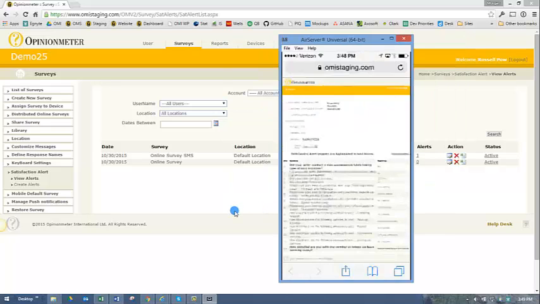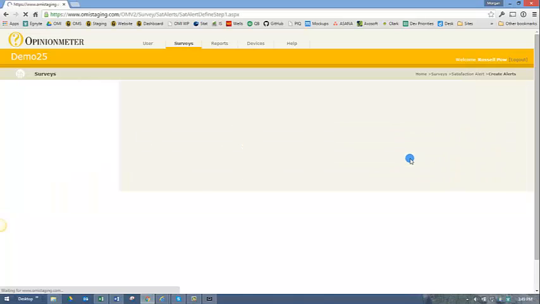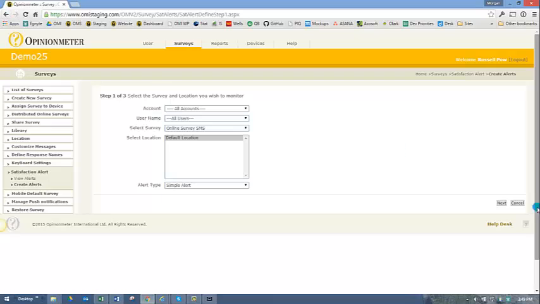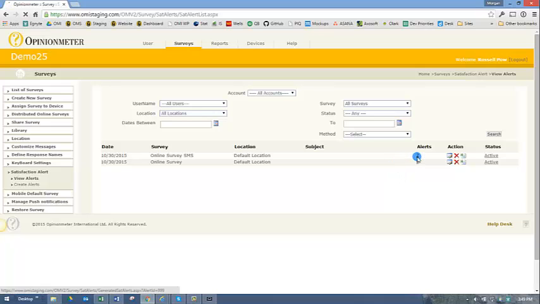And this is also what you can view by going into your survey manager. And we have a whole satisfaction alert management tool built into our system where you can manage these alerts. Oh, I actually selected the wrong button. I didn't want to edit my alert. I wanted to go in and view my alerts. In that case, you see it just incremented up to 2.